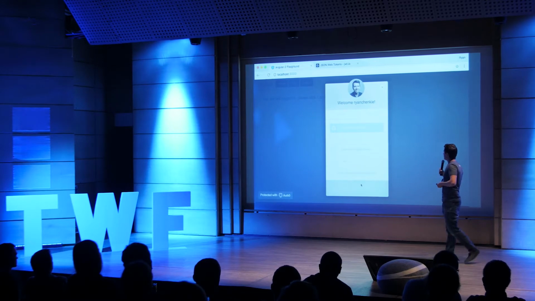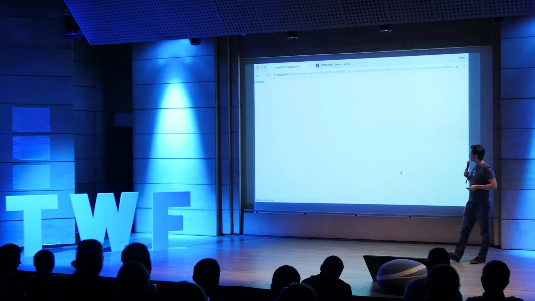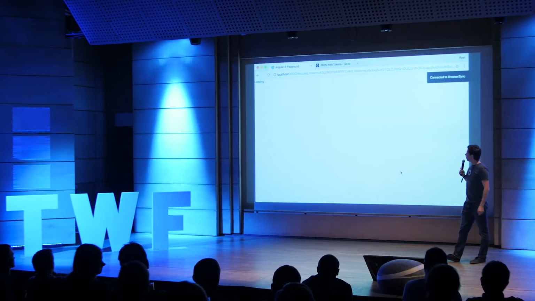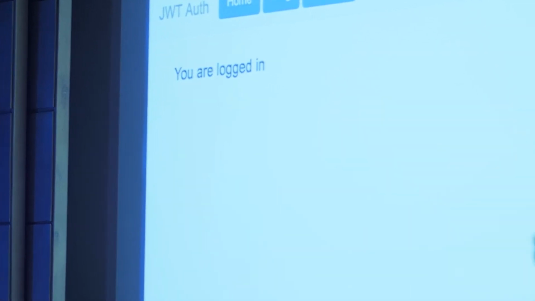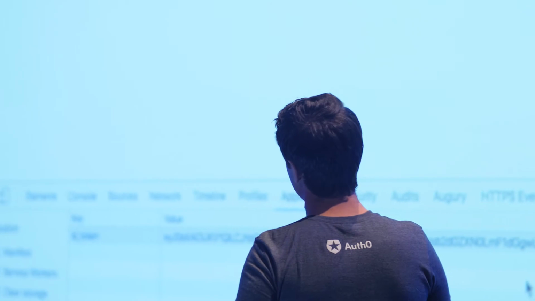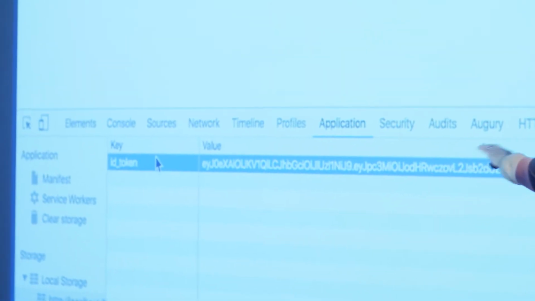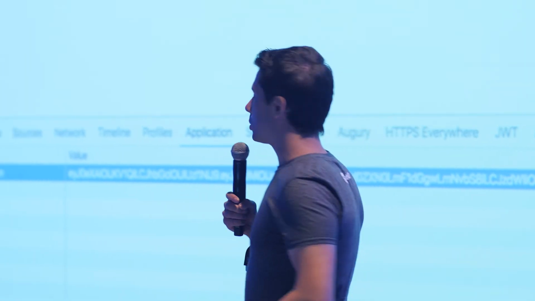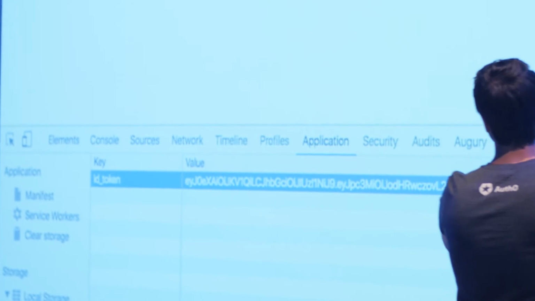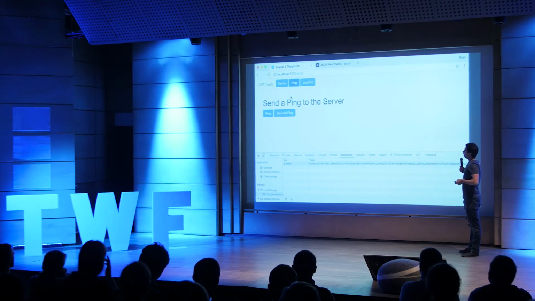So we hit submit. The login gets posted. And what we get in the response is that JSON Web Token that I was talking about. And this is an Angular 2 application. The way that I have it set up is to save that token in local storage. So what you can see here is that we've got a key of ID token. And then we've got this long, opaque looking string here, which again is that JSON Web Token that has its parts encoded.